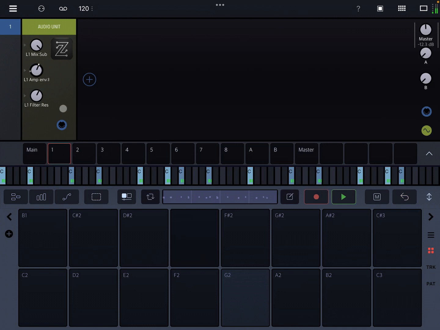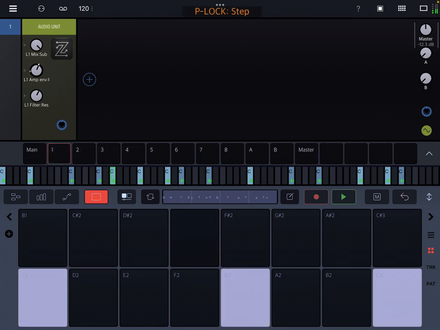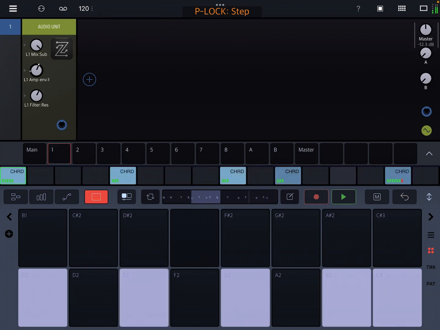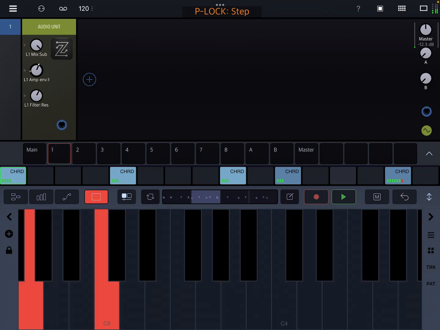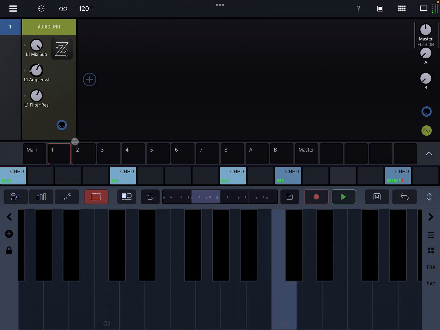I don't think I mentioned this, so I'm just going to say it now. When you have select mode in a step sequencer, you can just tap a note, and it enters it in as a chord. So you don't have to use the sustain to enter anything in. It'll show you what's highlighted. You can take it away. So it's just a convenient feature that I didn't mention before.